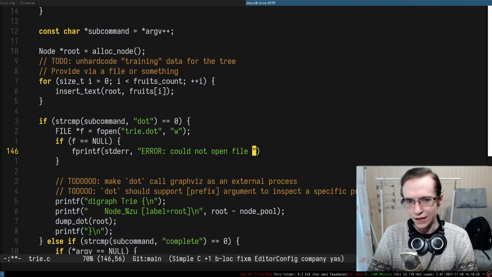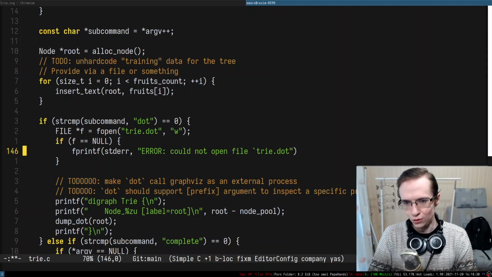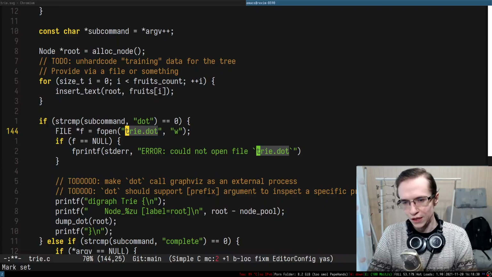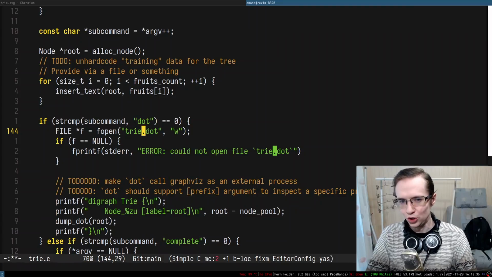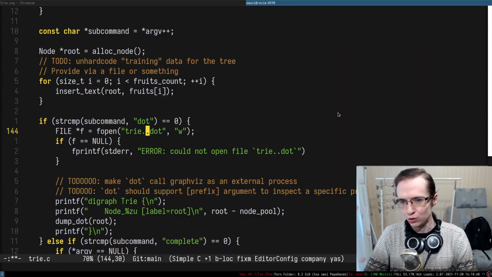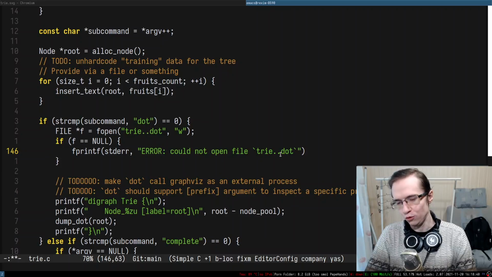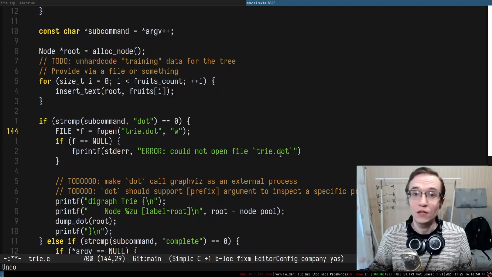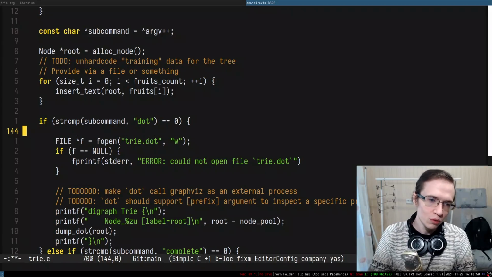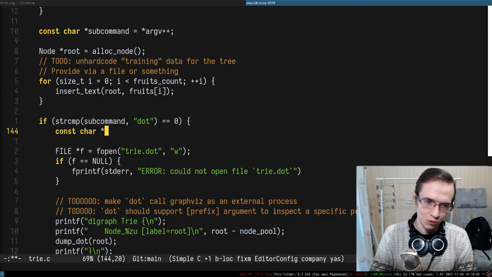We're going to say something like error: could not open file tree.dot, and here we're starting to have a little bit of duplication, right? As you can see, we duplicate the name of the file. What if I want to change the name of the file, right? I will change it here, but I should not forget to change it here. And God knows how many other places in the future. Maybe we're going to use that file name in other places where we want to report an error or some sort of logging or something like that. So it would be better to actually save that thing to some sort of a variable, right?